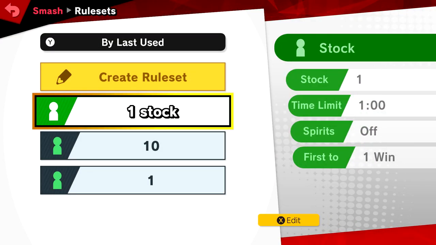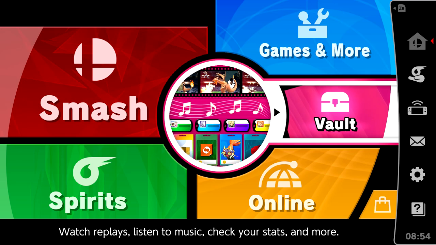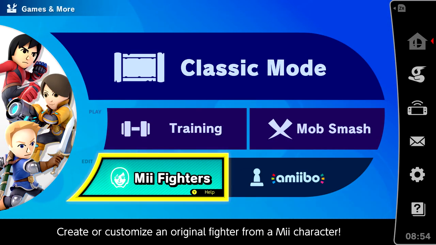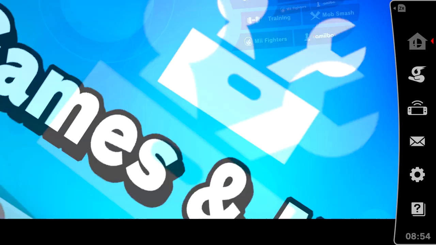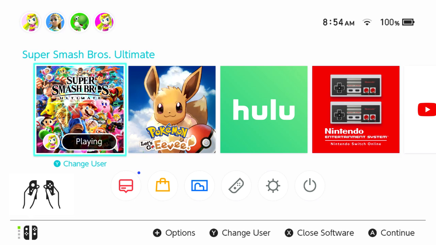Alright, once you're out, leave the screen. It's okay, you'll still get the other characters. And go to Games and More. And then on the very bottom right of Amiibo, there should be another option. And it should say that you get to fight those characters again. And if you win, then you can get it.